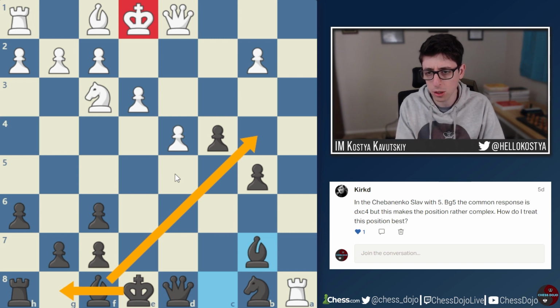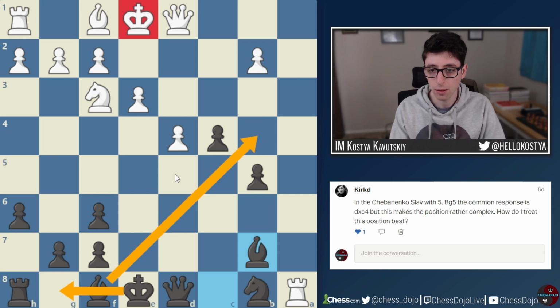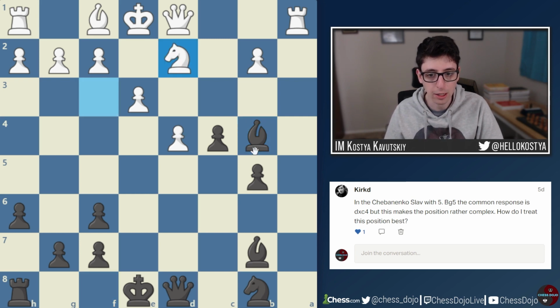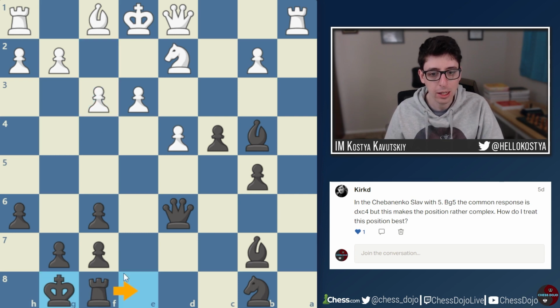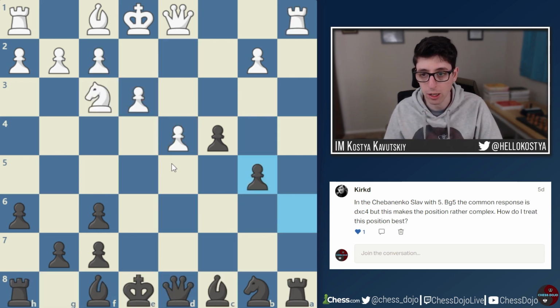For example, this position comes from the game between Jobava and Andreykin from a classical tournament in 2015. And I think black had tons and tons of counterplay here after check, knight d2, queen d6. It's just very hard for white to develop here. Notice the bishop is putting a lot of pressure on g2. So white played f3, black castled, and just had a lot of play against the dark squares here. So tons and tons of compensation here for black in this exchange sacrifice.